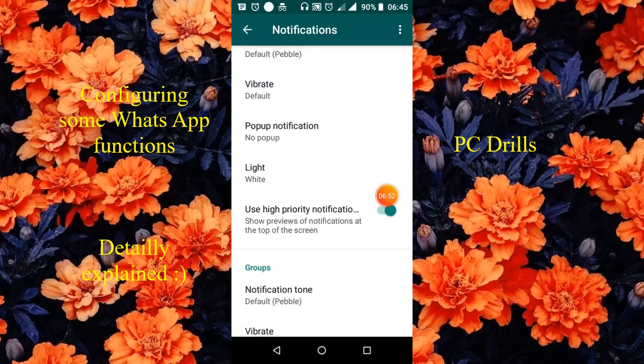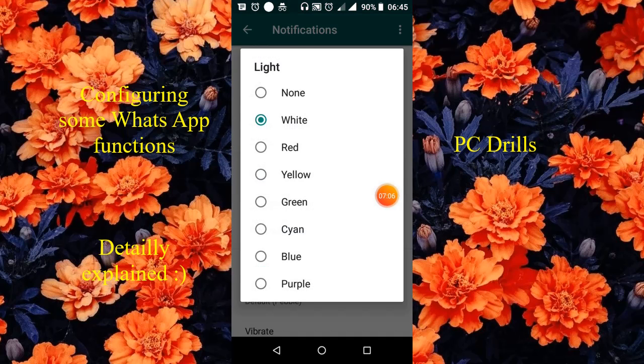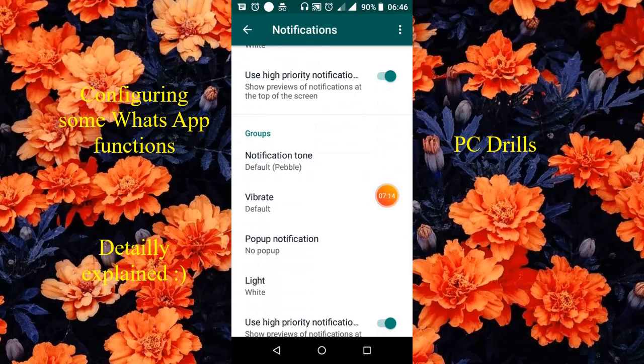It's a little bit like Messenger, where you have one chat popping around and floating on your screen. And with the light here, you can also choose the color that you should have and stuff like that.